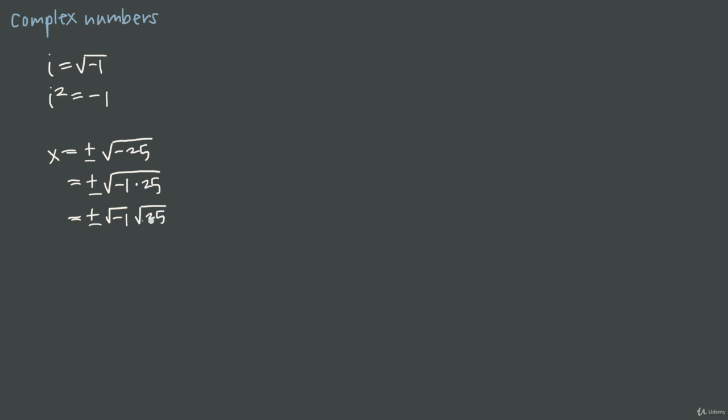We know that the square root of +25 is 5, so we can get plus or minus 5 times the square root of -1. But now we've just defined the square root of -1 as i. So we can actually simplify this as plus or minus 5i. So before, in real numbers, if we had gotten to square root of -25, we'd be stuck. But in imaginary numbers, we can simplify that all the way down to positive or negative 5i.